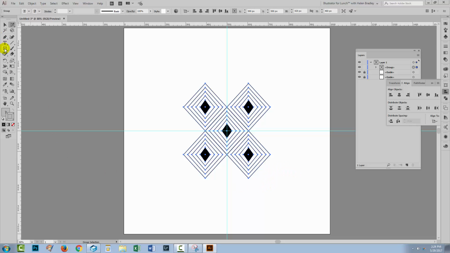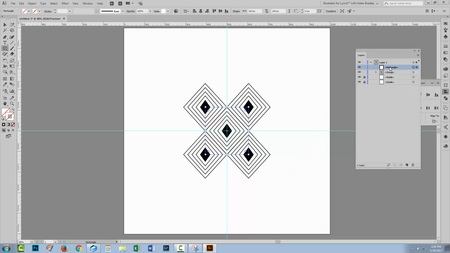And what I need now is to create a shape that is this rectangle shape in here that will become the bounding box for my pattern. And the shape size is exactly the same size as one of these diamonds, 210 by 230. So I'll just click here and type 210 wide by 230 tall. I'm going to make this a no-fill, no-stroke rectangle, and it too needs to be centered on the artboard, so I'm just going to center it on the artboard.